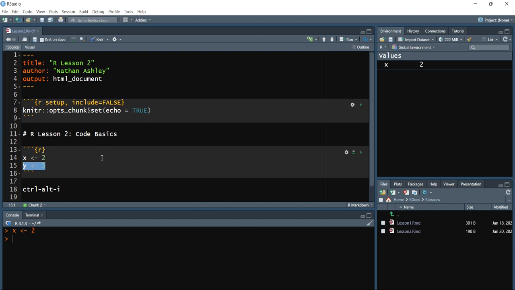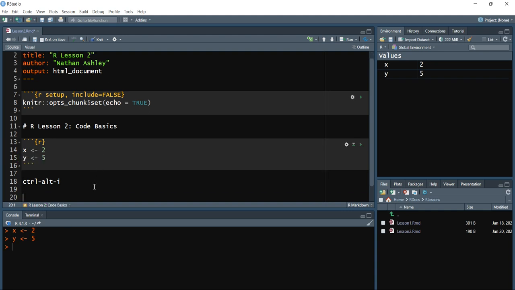And when you do that, then you can hit Control-Enter, at least on a Windows computer. Control-Enter, or some people call that return. So you can also run it like that.